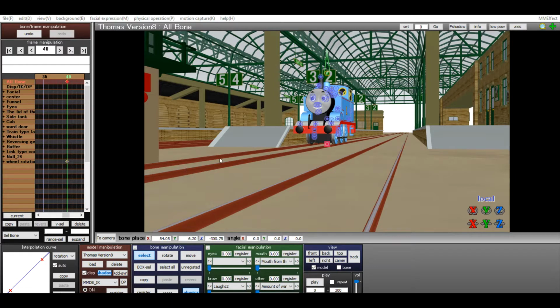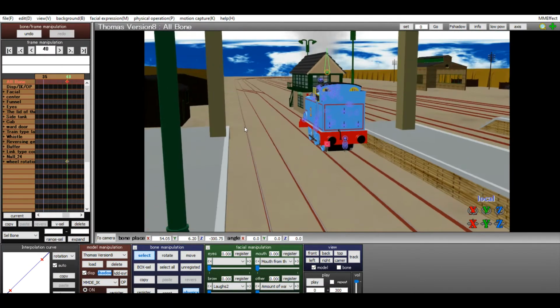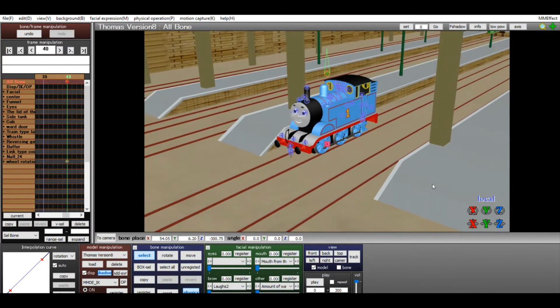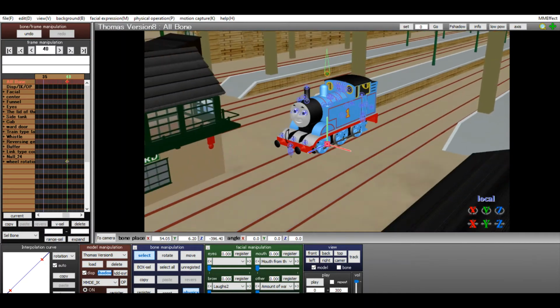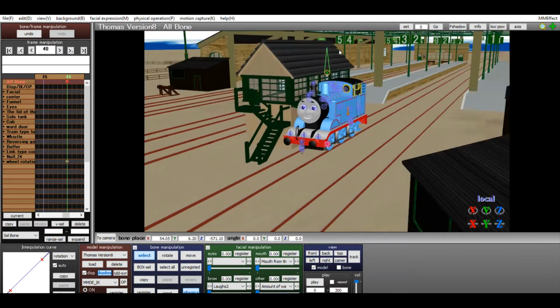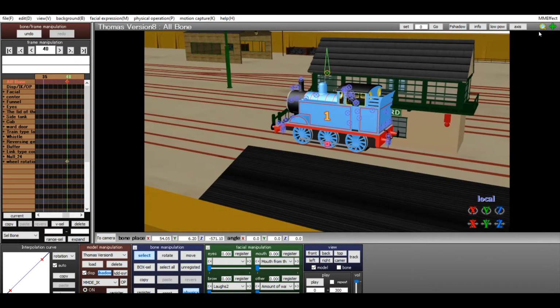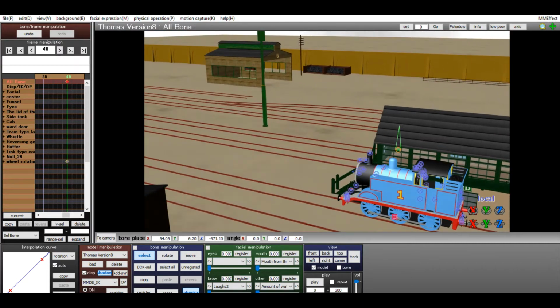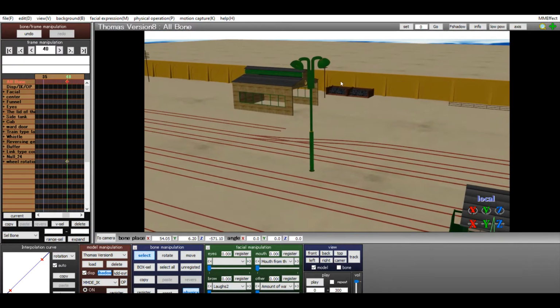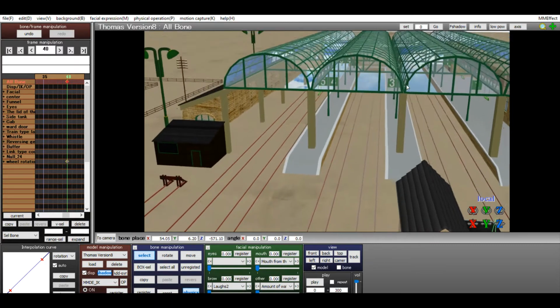Now the sky is very easy to spawn in. Ready? There you go. You have a sky. It's called Sky Dome, I believe. Yeah, that's what it's called. There. You have a route. There you go.